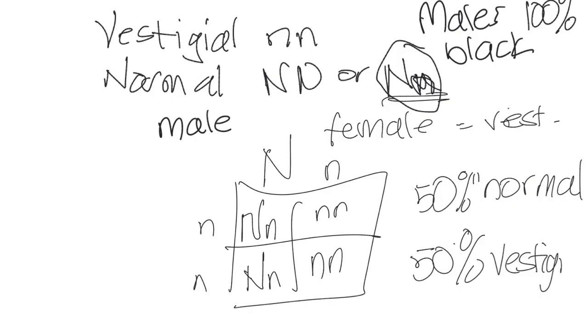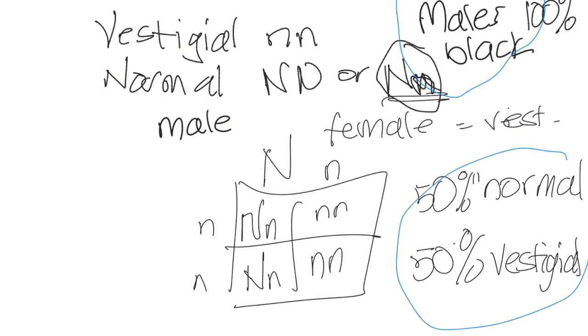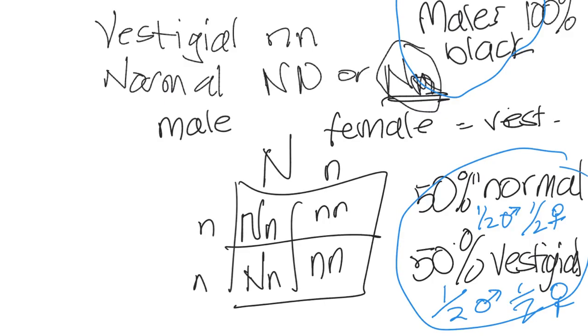Now, I want you to think about the fact that up here, we have 100% of each gender having different colored eyes, but here we have 50%. When you cross, you have to automatically assume that 50% of your offspring are going to be females and 50% are going to be males. So therefore, I would cross this in half and say half are females and half are males. Same thing here. I would say half are females and half are males. So basically what you end up with is a 1:1:1:1 ratio.